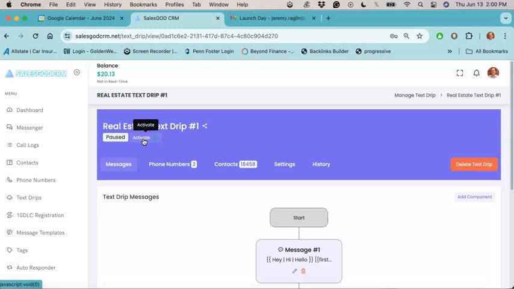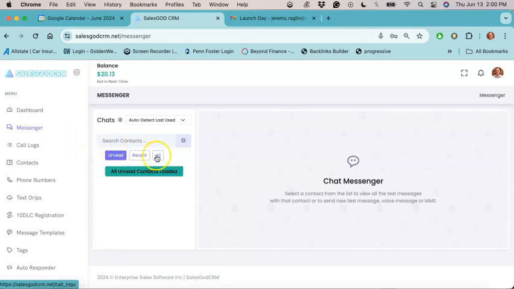Now, as a warning, you're not going to see people replying immediately. In some cases, it may take 5 or even 10 minutes to start seeing replies coming in. When you start getting replies, you're going to see a little red light flash next to the word Messenger. If you want to reply back to people who have messaged you, you'll click on Messenger, and it'll take you right in here.